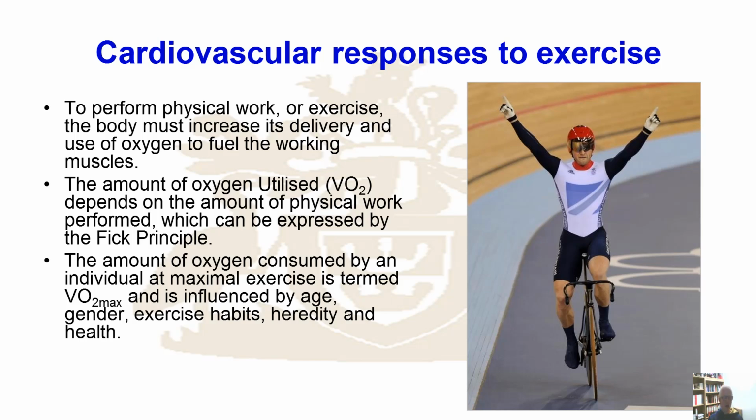And finally, we know that VO2 max, and therefore oxygen consumption, is limited or affected by health status. Not surprisingly, given the Fick principle, VO2 max decreases if we've got cardiovascular disease. It decreases also if we've got issues relating to the respiratory system, and also if we've got issues relating to muscle and neuromuscular physiology. So VO2 max is very useful in that sense because it perhaps allows us to categorise people for age, for exercise habits, and for health status as well.